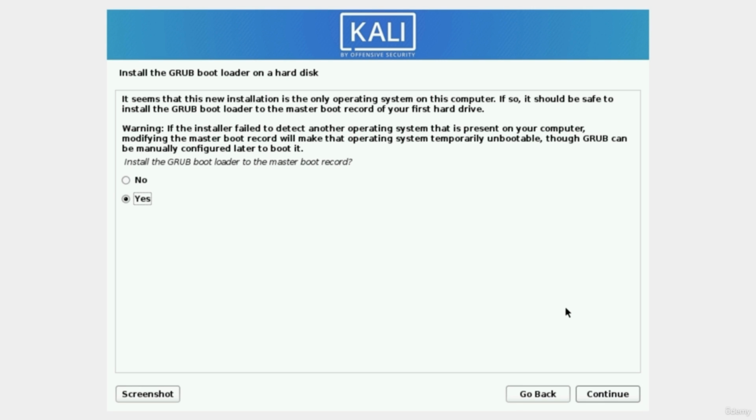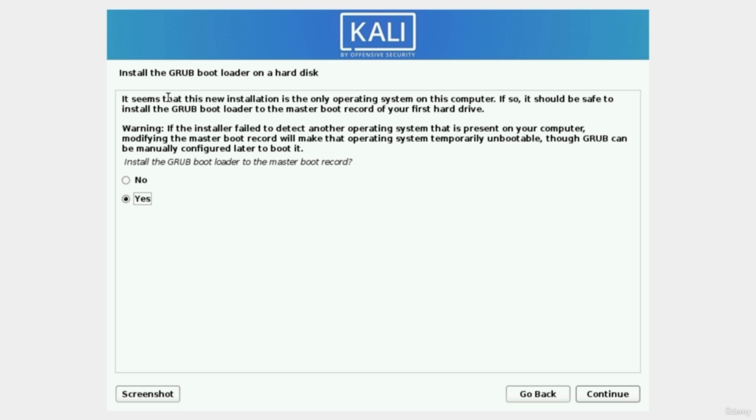Okay, so after a long installation, here is another question. And it asks us, should we install the GRUB bootloader to the master boot record? First of all, what is GRUB? Well, GRUB bootloader is a software that loads the Linux kernel. It is the first software that is started at system boot. Let us read what it asks us here.